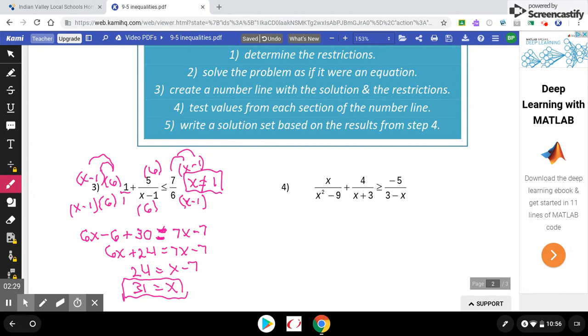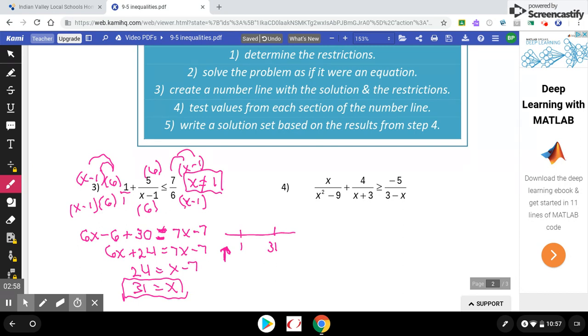And now we got to do a number line. All right, number line. I've got a 1 for my restriction. I got a 31. And so here's, I don't know if this is a tricky part, just a hard part to remember to do. So to figure out where the answers are, which ones are true, which ones are false, we just go ahead and plug a number in. So this time, I'm going to plug 0 in. So 0 is clear down here, obviously to the left of 1, but he's the easiest number to plug in.